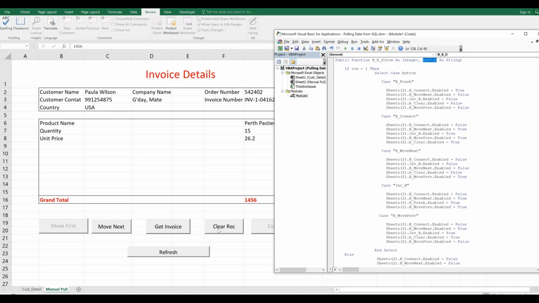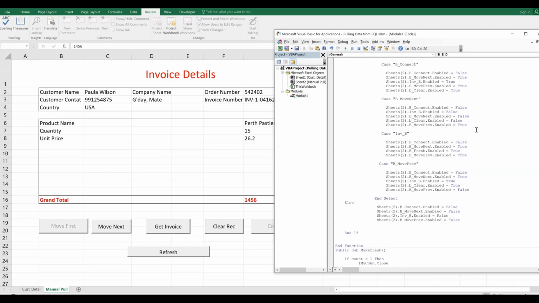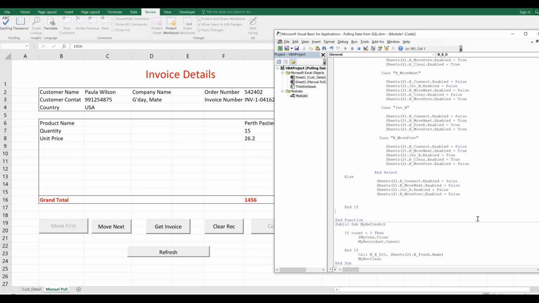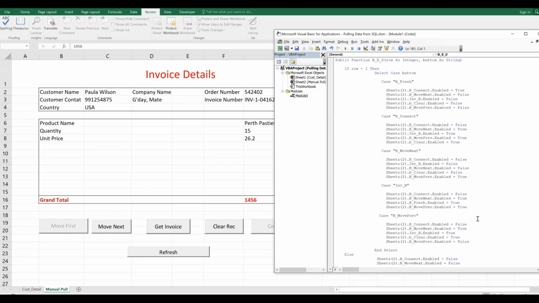Once it is passed, accordingly you can see the first one, the row I'm checking, the row is 1, meaning I need to enable or disable. If I say row 1, that means we want to enable everything, and row 2 I haven't created, but you can take it to the next level and create the logic.